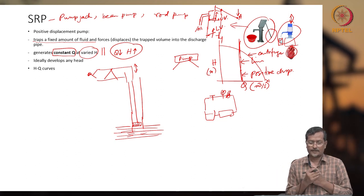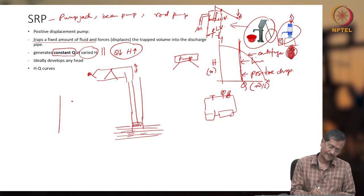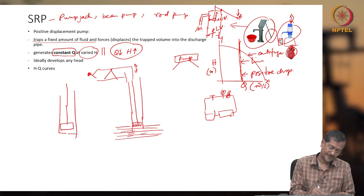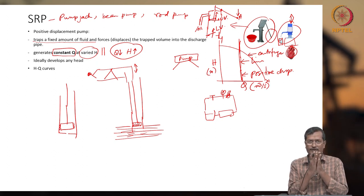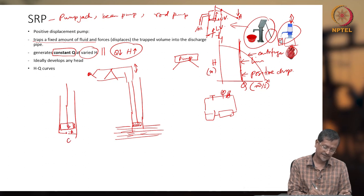And what is happening in the sucker rod pump, or hand pump? In the hand pump, you see one cylinder is there and one valve is here. When this hand pump piston is moving up, the piston will be sealed properly. Sealing means there will be a very low amount of clearance or leakage, so that when the piston is moving up and down, the fluid should not go back to this area A, B, C.